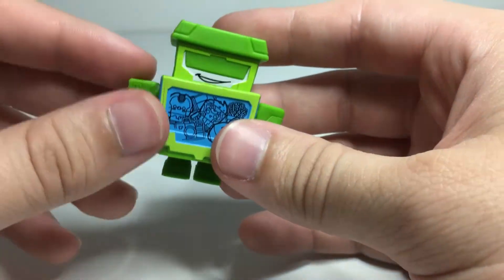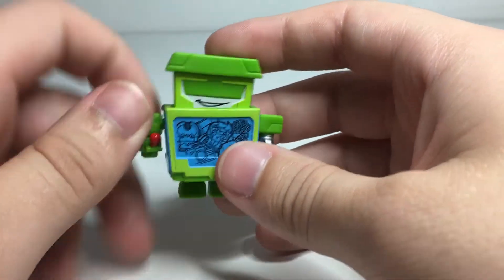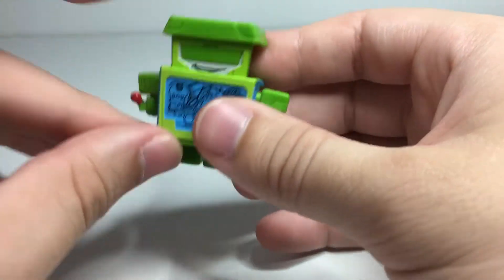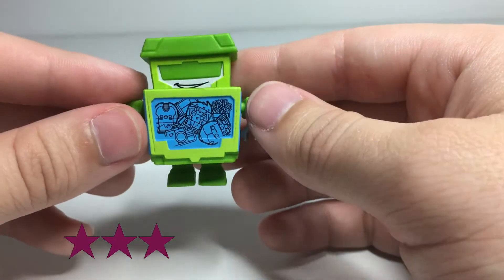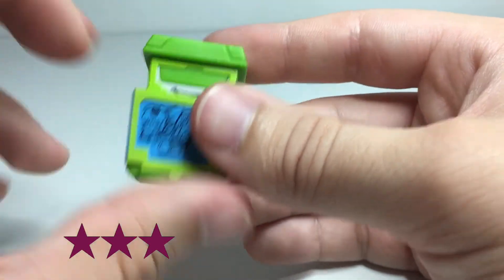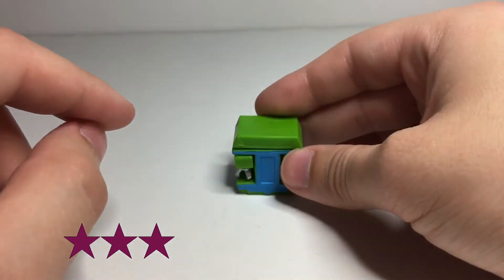I like that tampo, so the alt mode gets a four out of five, and transformation is normal average — three out of five — which gives Clawsome an overall score of 10 out of 15, making him a three-star bot-bot. A little bit average, especially compared to some of the other guys I like better in the Arcade Renegades, but just because I'm comparing him to some better guys doesn't mean he isn't still a fun little guy. Pretty average, but not bad — there we have Clawsome from Series 3.